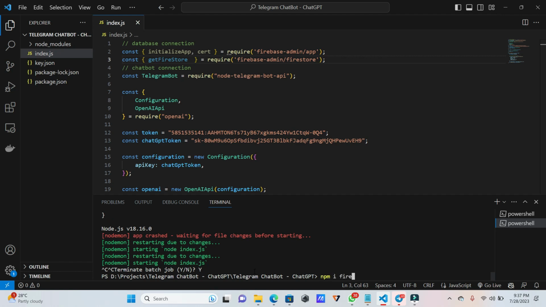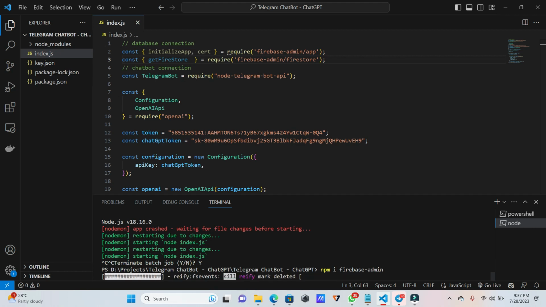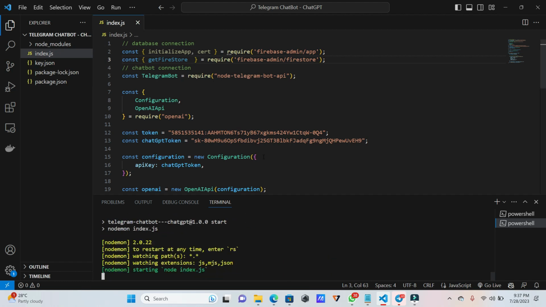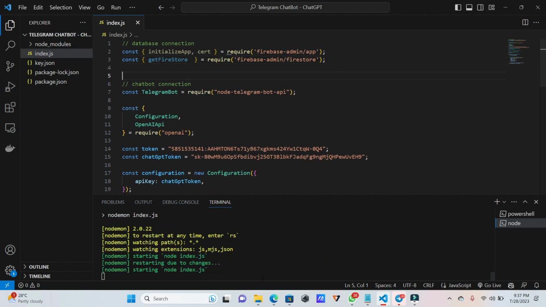Now I need to install that Firebase admin. So npm i firebase-admin. Yeah, it's successfully installed. Now I started it. Yeah, no errors.